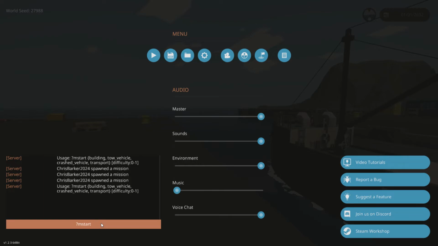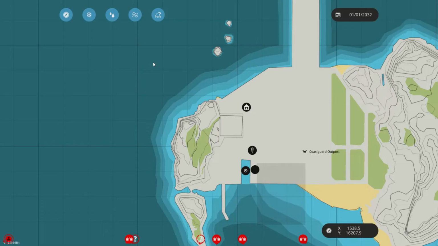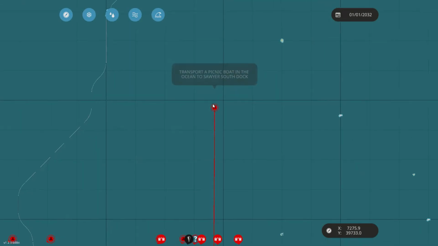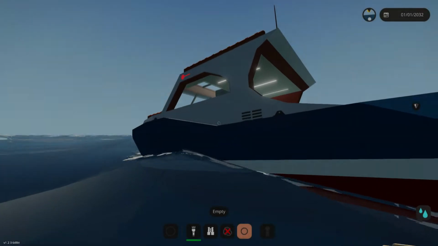M start. Tow underscore vehicle. And then there we go. Chris Barker 2024 spawned a mission. And that mission has been transported into the ocean. Transport a picnic boat to a dock, and I'm pretty sure it is cold.